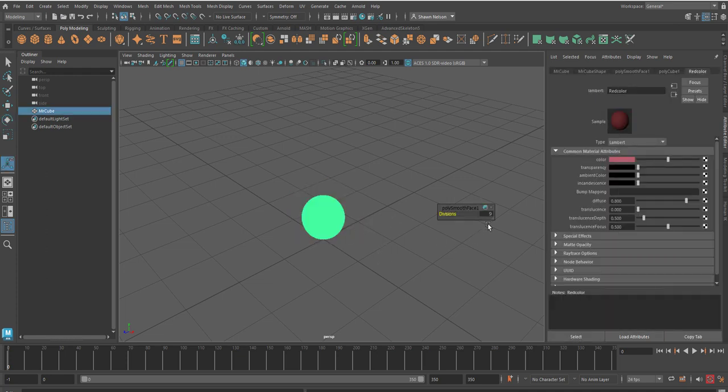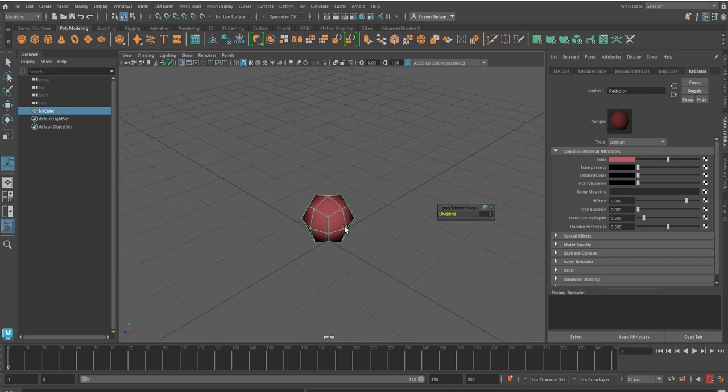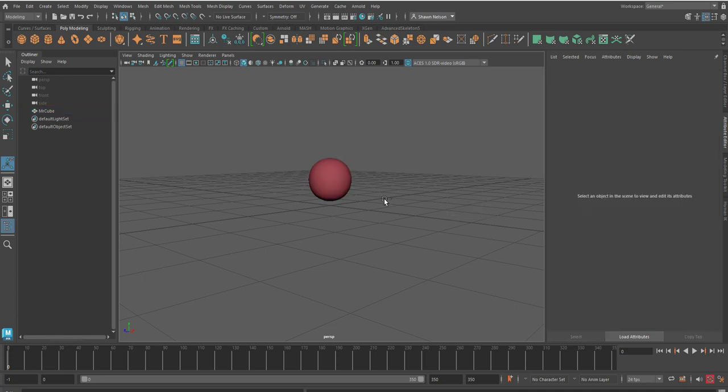That's a few too many divisions. So if I undo that a bit, it tries to take whatever shape you have and make it a circle. And with a box like this, it's a little rough. If I hit 0.5, oh no, I hit 5. It doesn't let me do points. And obviously it just made it a circle, which is ridiculous. And a hugely tessellated circle. So let's back out of here. There's our cube again.